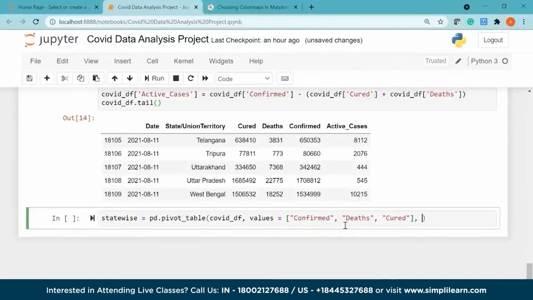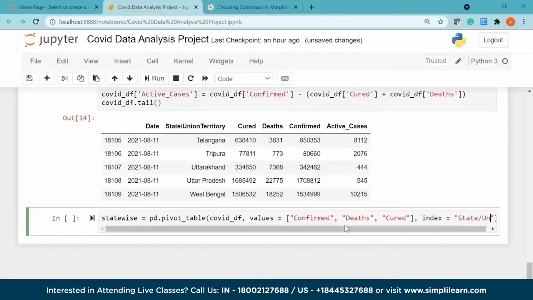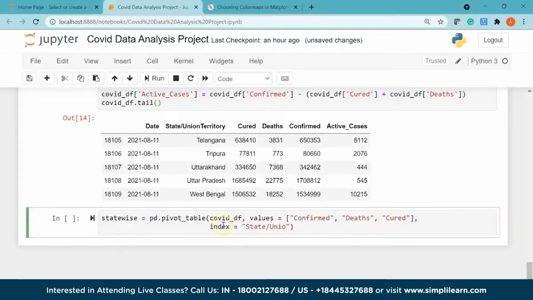I'll give a comma, and next argument would be index, which is going to be my state slash the union territory column. Let me bring this to the next line so it is more readable. I'll say union territory.